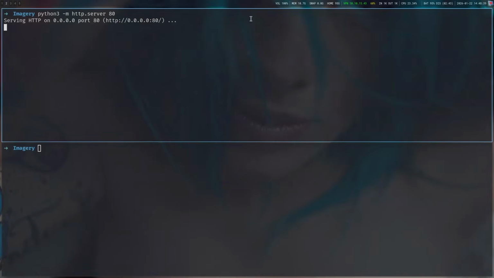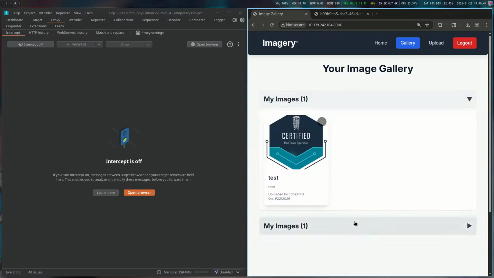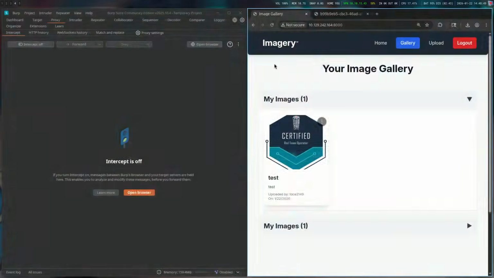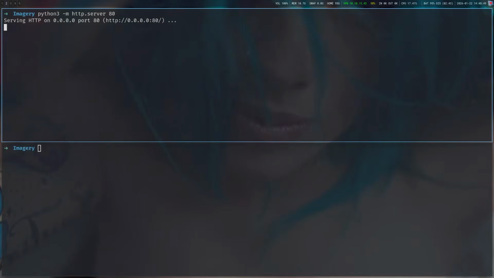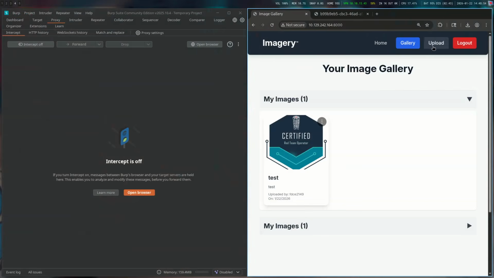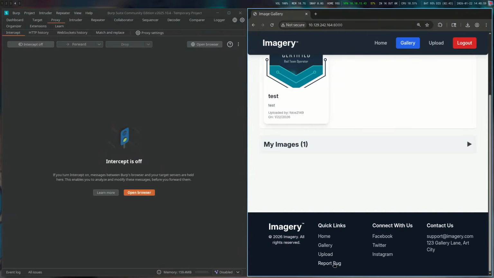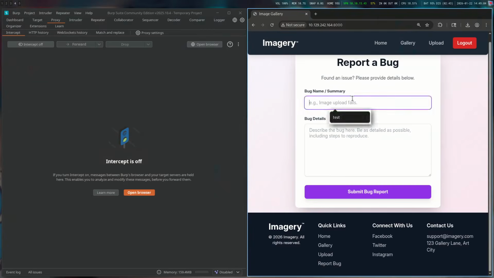It says if it's checked by the admin, so that should be a way to grab his token or something like that. Maybe he is not looking for something. So we have to do something more. Maybe he's not clicking on the link. Let's see, this is why we are doing the XSS stuff here.